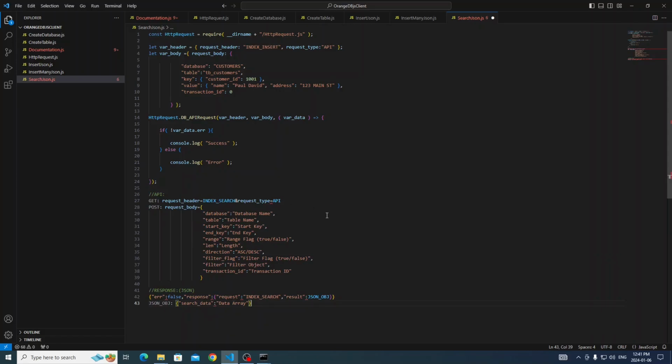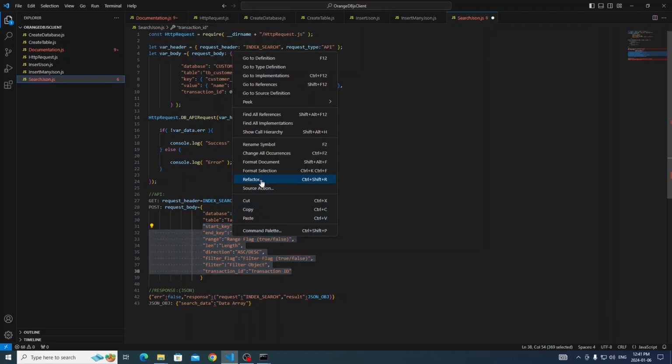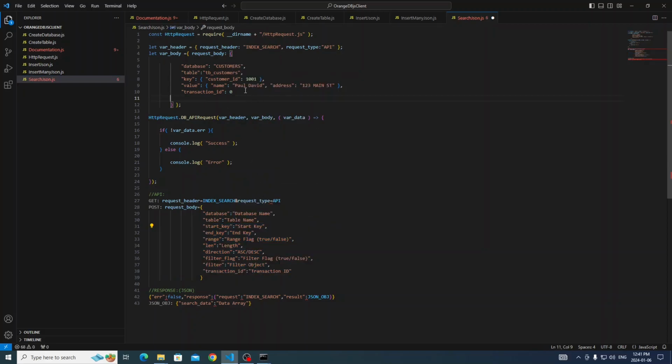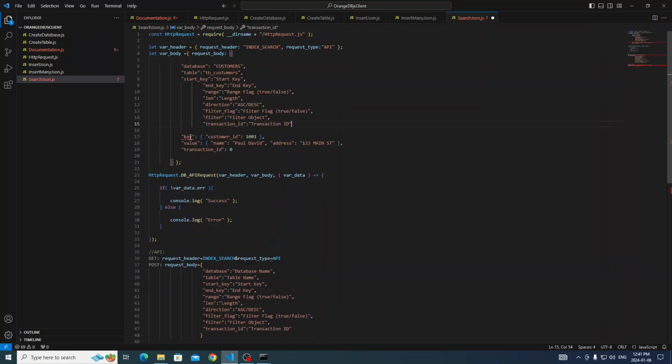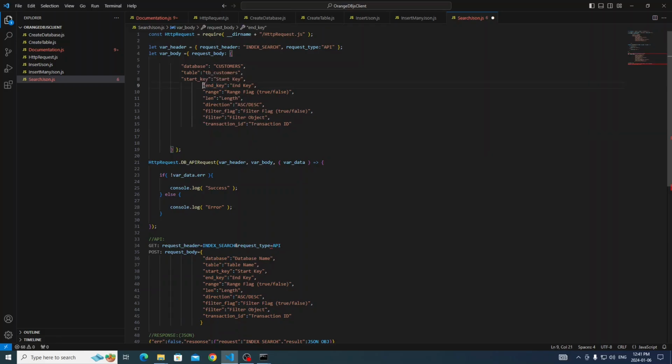So the first thing we have to do is to change the header. So the header has to be index search instead of index insert. And then I have some properties that I have to add to the query, to the body. First of all, we need the database, we need the table, but I'm going to remove those properties from here, and I'm going to go through the new ones one by one.